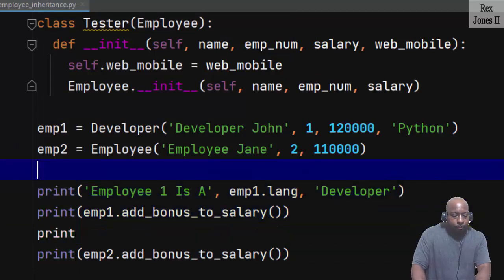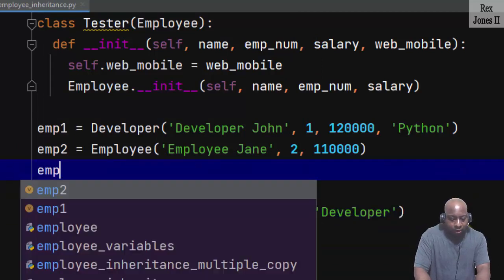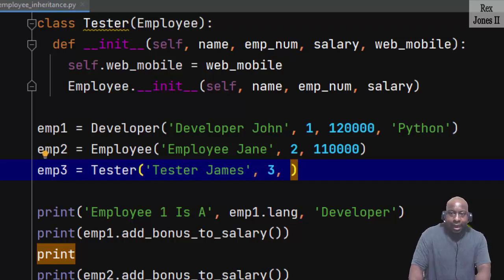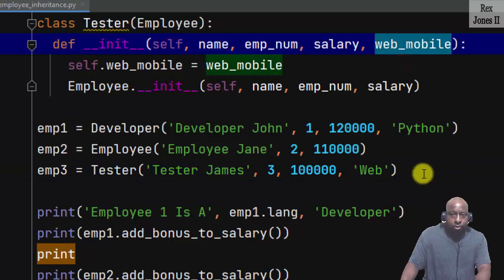We generate an instance of the tester class by writing emp3. I'm thinking about printing the value. emp3 equals tester. And the name will be, how about we say tester James. Employee number 3, and the tester makes $100,000. And we're going to pass in, how about we pass in web for the other attributes.